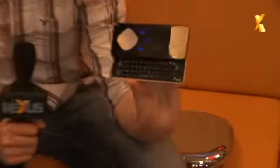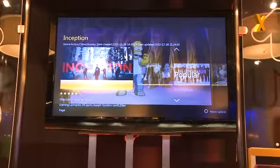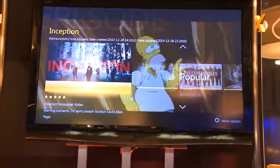Looks a little bit chunky, but slider with a keyboard in as well, so you can surf the web. And it has a full interface, so you can see the TV running up here. You can stream movies off the net on services like Netflix or Love Film, if they've got the apps for it. You can add in widgets to bring in stock trackers and weather, that kind of stuff. And currently this is planned for some time in 2011, mid-2011 in China, and later in the year at another point.